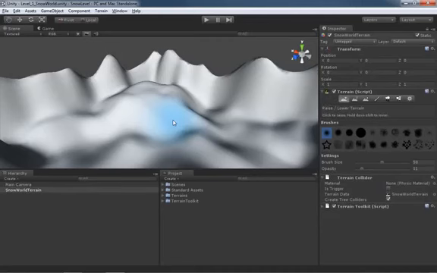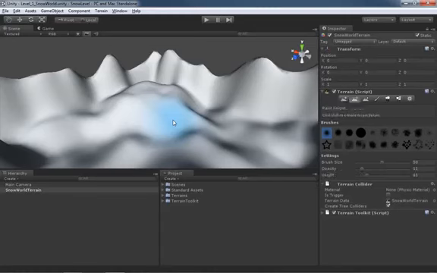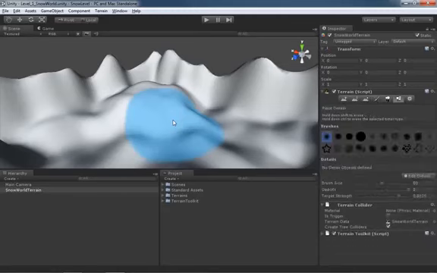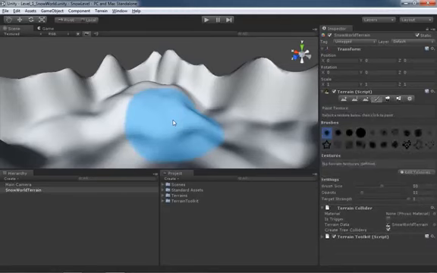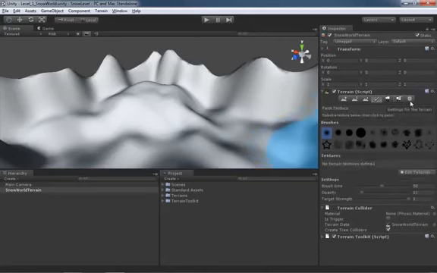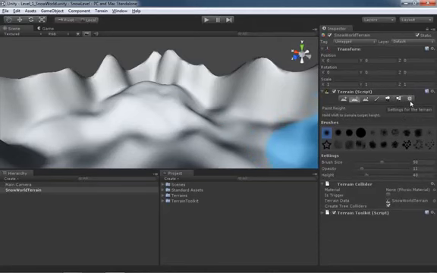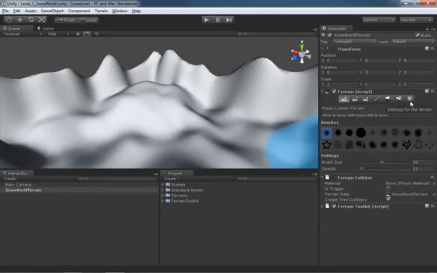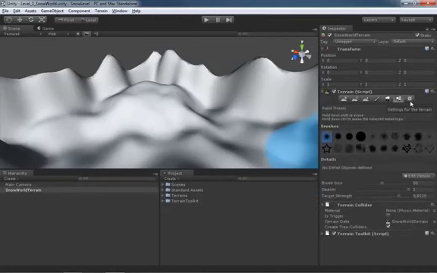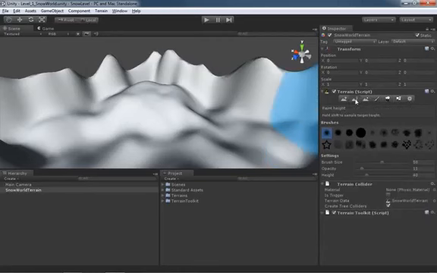And as you march down the keyboard, Q gets us the Raise and Lower one, W gets us the Set Height, E gives us the Smooth tool, which is the next one over, and you'll see how they all correspond directly to those keys up until you get to the last one, and this is Settings. It doesn't necessarily need its own hotkey. So anyways, I just wanted to point that out. All of these tools that I'm going to show you have hotkeys. If you hold down Shift and just march down Q, W, E, R, T, and Y. Okay, so now that I've pointed that out, let's come over here to the Set Height tool.